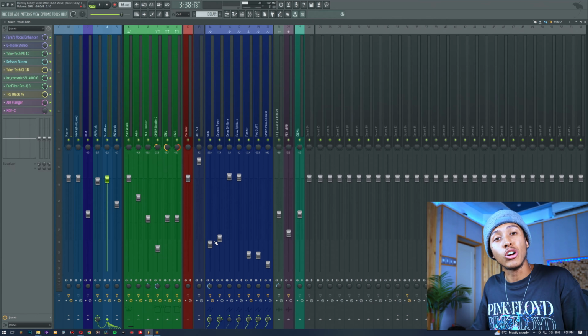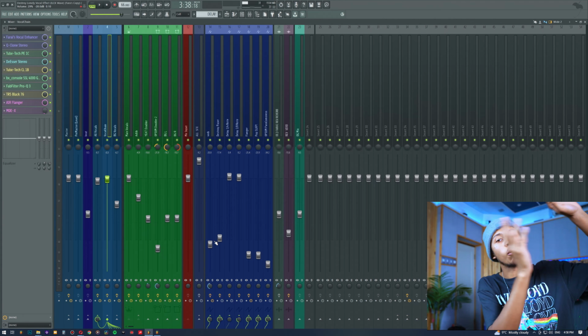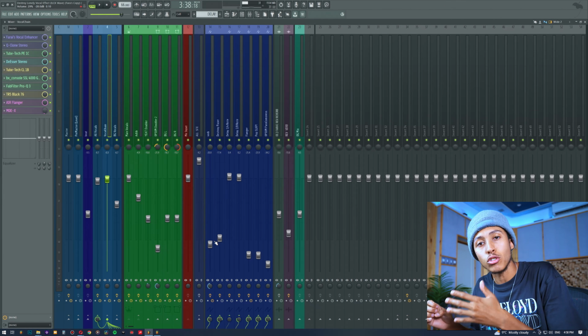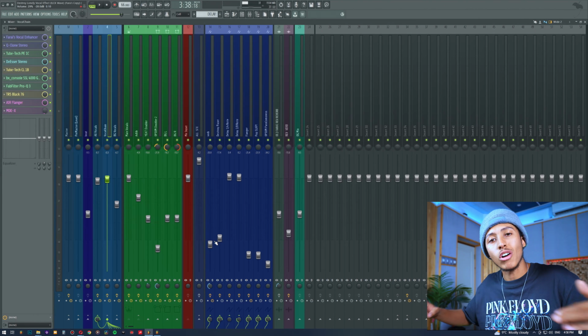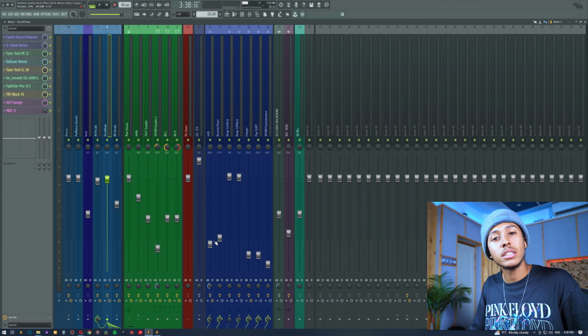And if you want to really get good at mixing, you need to start using the real tools. Okay, there's no point in doing things completely differently and then expecting to be able to take on work of a higher caliber. But yeah, this is pretty much how it's done.